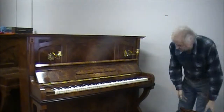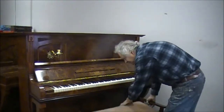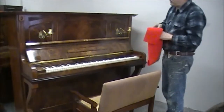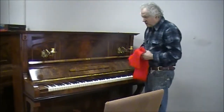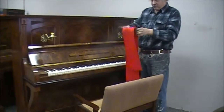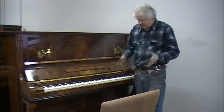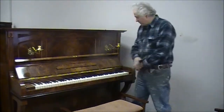But this instrument, of course, comes with that, and one of our nice little stools that we make, and that's a duet stool. And of course, always a lock and key, which is left inside the instrument, a little shield, and a nice little keyboard cover. It's nice for children, particularly, to have a keyboard cover. It makes a little ritual out of coming to the piano and then finishing their work. It sort of reminds them to wash their hands, a little bit like mine. They could do with a good old scrub down.